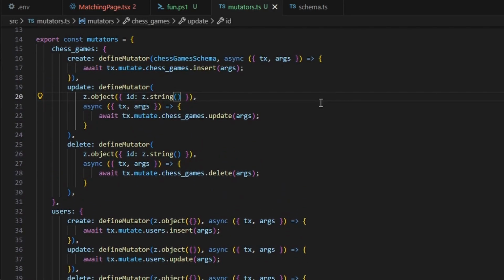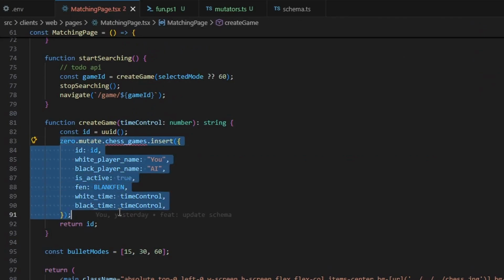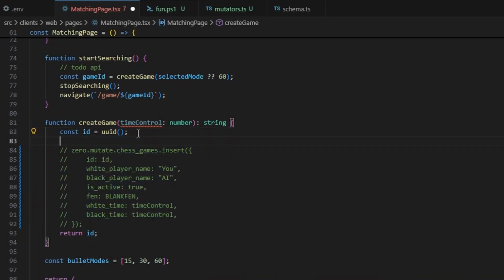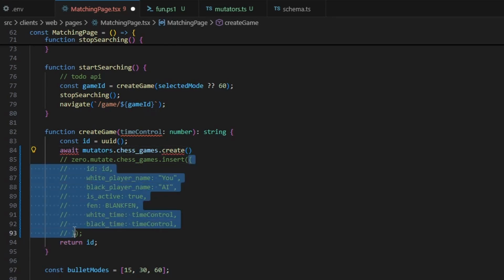So after you're done filling out what sort of schema you want and any custom mutators that you want, you'll go to your app, and let's see where we're using this. We'll comment this out for a second, and instead what you're going to call is await mutators.chessgames.create, and then this object that we had here.